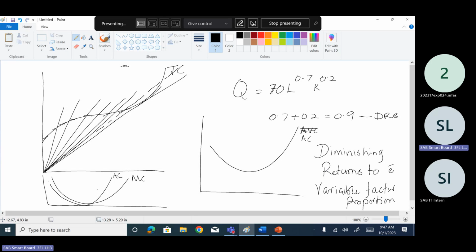That is the principle applied in the short run. In the production function, we increase the output at a given level of fixed cost. Keeping the fixed cost constant, we are trying to increase the output by changing the variable inputs. Therefore the production process is subject to diminishing marginal returns to the variable factor, which is labor. That's why all these average cost curves become U-shaped.